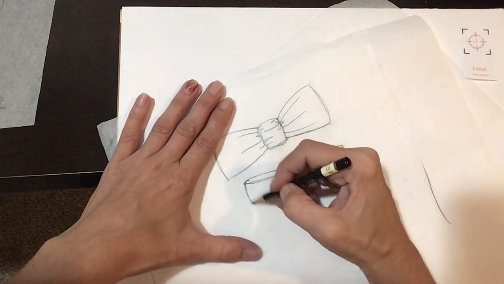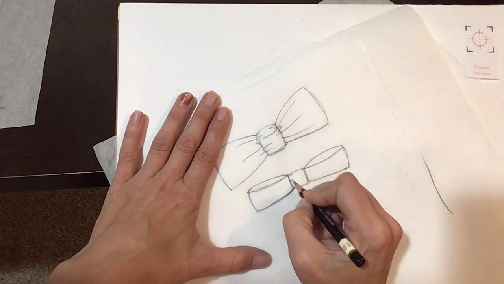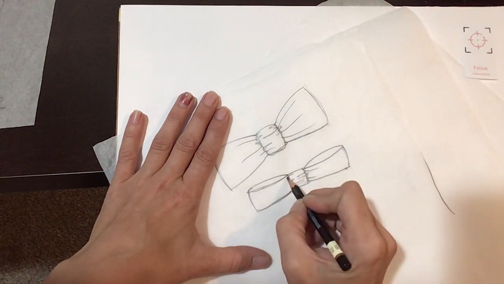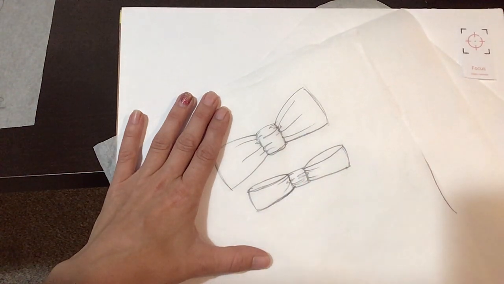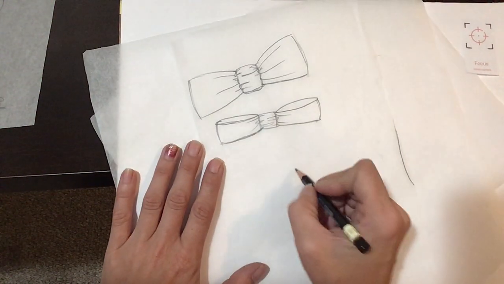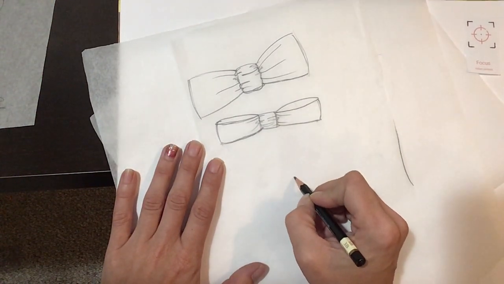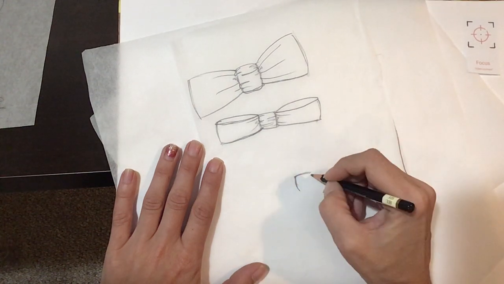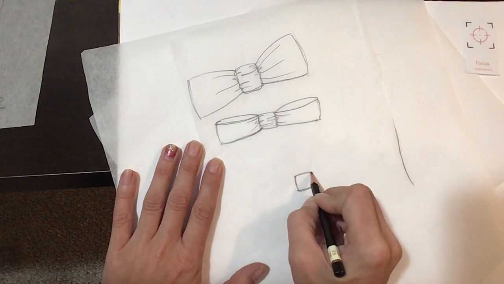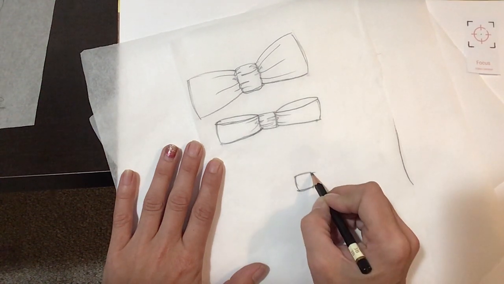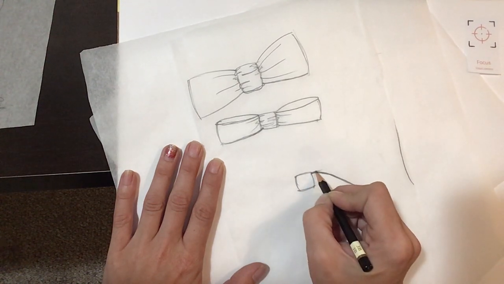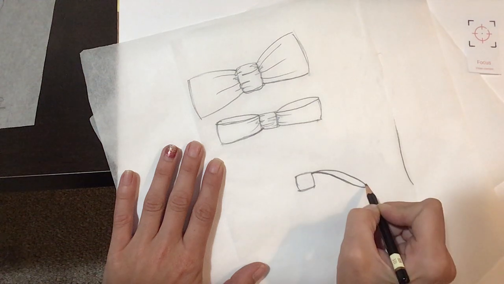So right here we have more of a stiffer pretty bow, or we can drip it, right? So for your dress let's say we have a nice droopy bow and I'm gonna have it so we still want it to kind of come out from here but then it's gonna droop down and we'll see the top of it like so.